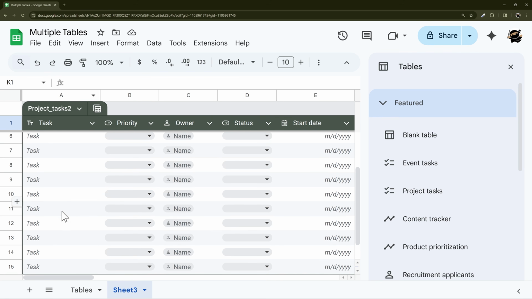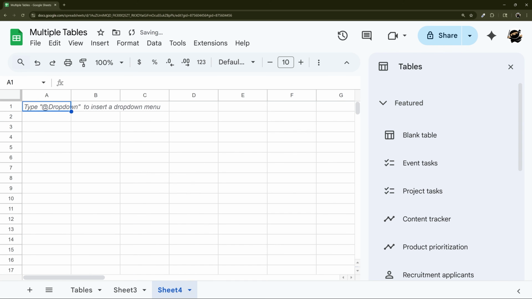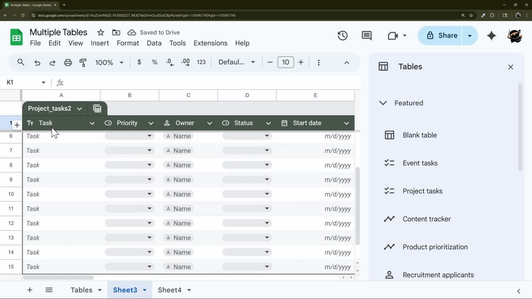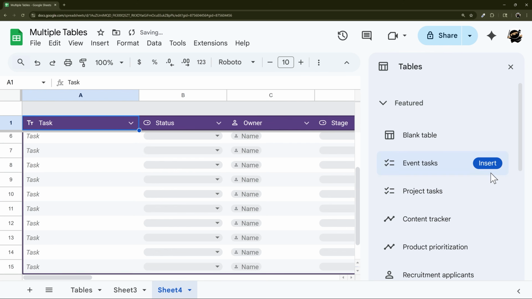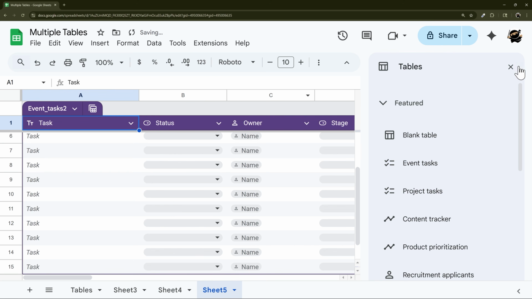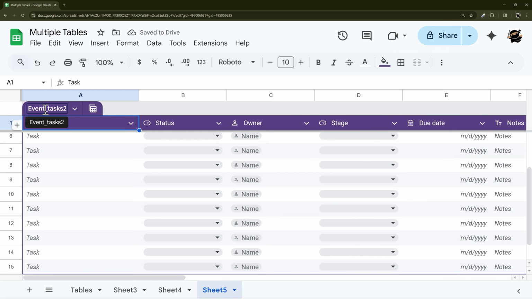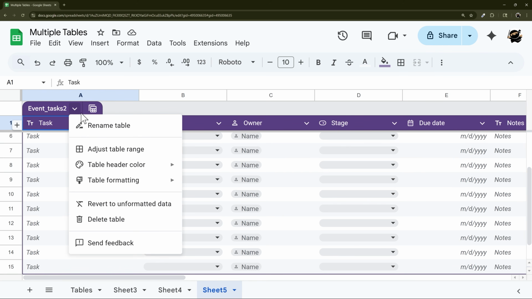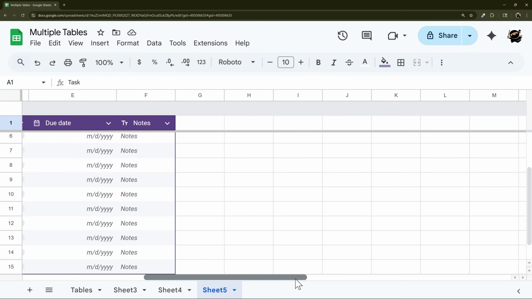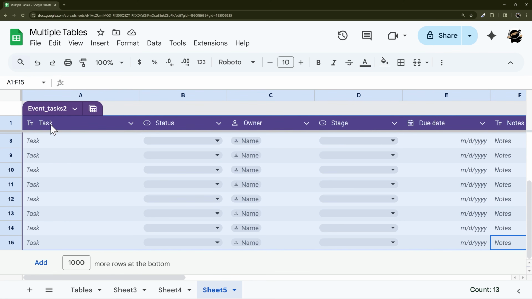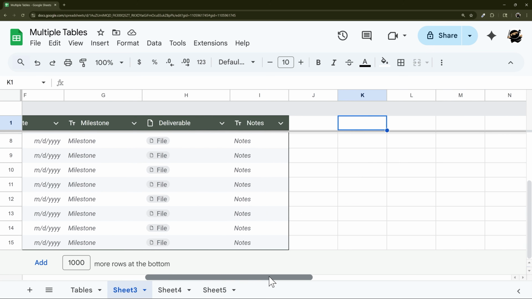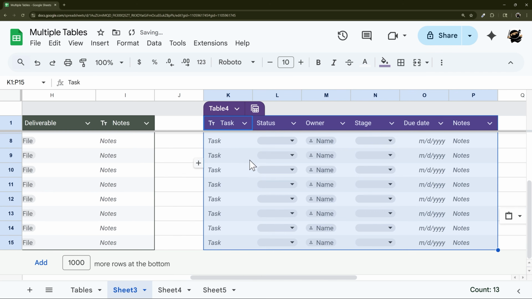So those pre-built tables for some reason want to go to the beginning of that tab. So if you want to do more than one pre-built table, then add another sheet. And this one's project tasks. So let's go to event tasks and insert that one. And then we can X this out. And so then what we could do is just copy this whole table. That's the way we do that. Let's see if it comes over here. So I'm just gonna select this table, copy, and then come back over here. And then now I can paste this right here.